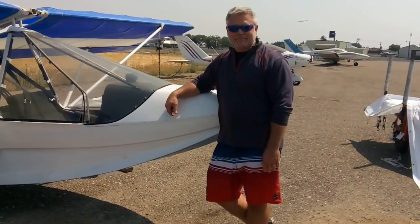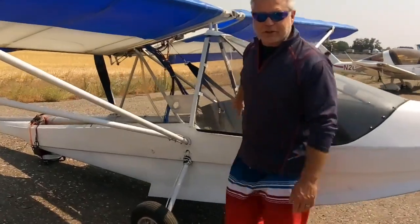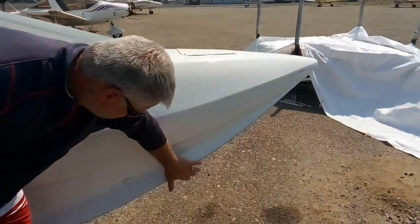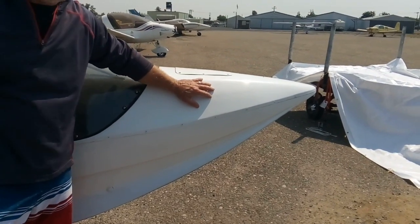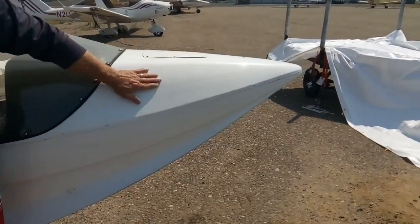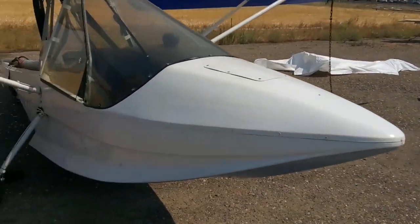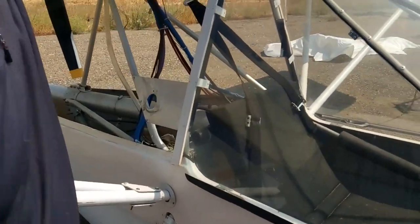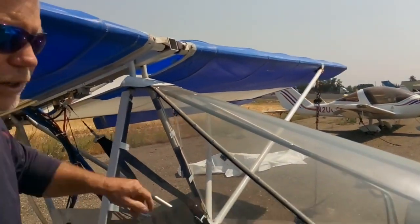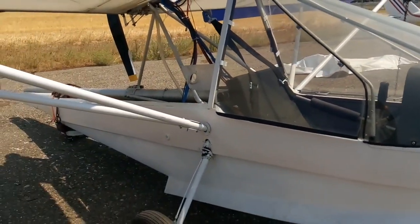Give us a small tour. That would be great. Well, I'd love to. It's a one-person aircraft, and you've got this beautiful boat hull right here, and of course this pointy nose, which is more reminiscent of a fighter jet than an ultralight, which really makes it look different than any other ultralight. But we have the 5 gallons of gas, the fabric wings on it, and this beautiful boat hull.